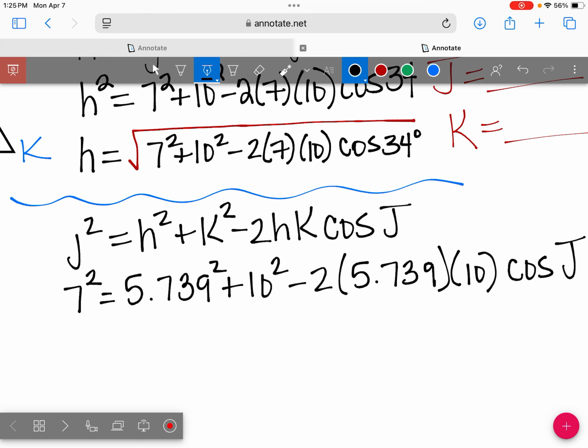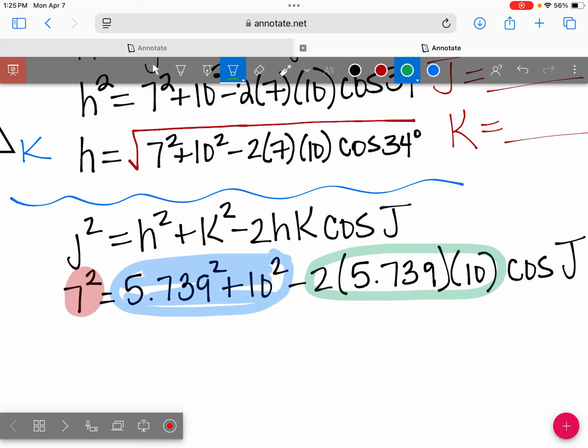All right, so now when we're trying to use the law of cosines to find an angle, we can't just type it in one step. So we need to chunk this into 3 numbers. The first number would be this 7 squared. That's a separate number. And then this is another number, whatever you get there. We're going to type that in our calculator. And then this is another number. So I want you to put it in separately. So first you're going to find 7 squared.